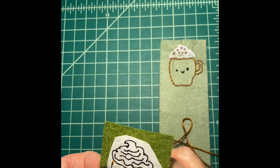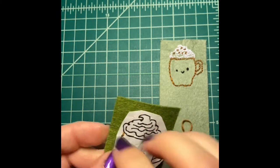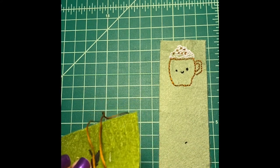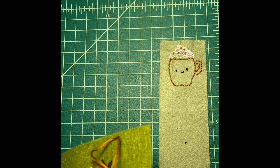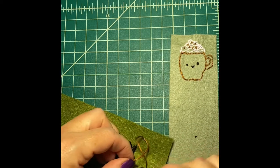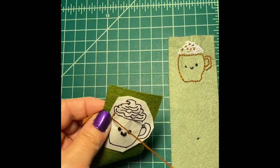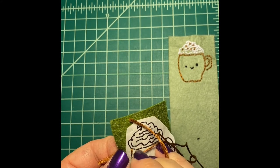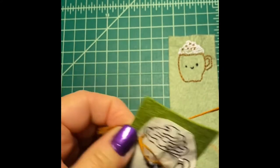And your stitches, if you're new, might not be totally evenly spaced. That's okay. You're still gonna feel accomplished because you made something. I think I might pull it through here to get it locked in. Sorry. All right. Go up to this hole that I made my first stitch at, and pop it through.